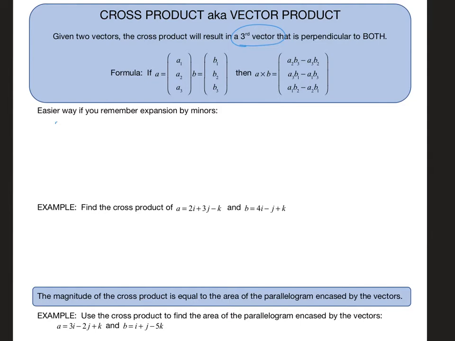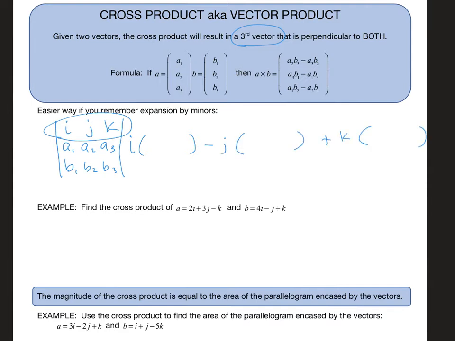If I set this matrix up with an I, a J, and a K. And then I put vector A in the next row, A sub 1, A sub 2, A sub 3. And I put vector B in the bottom row. And then I do expansion by minors, all right? Now, those of you that had me for Algebra 2 Honors, we did expansion by minors. And I'm going to expand about this row. So it's going to be I minus J plus K. If you didn't have me for Algebra 2, you may have to actually look up how to do expansion by minors, or just sort of write down this formula and use the formula.